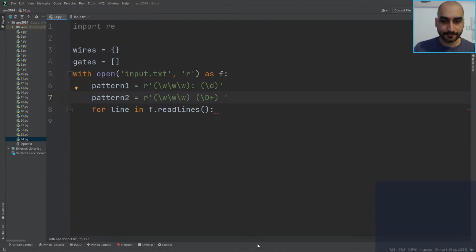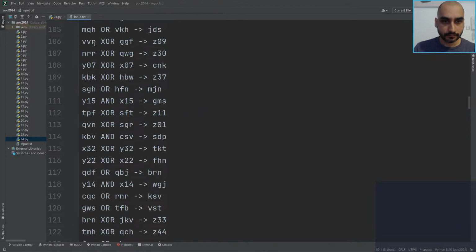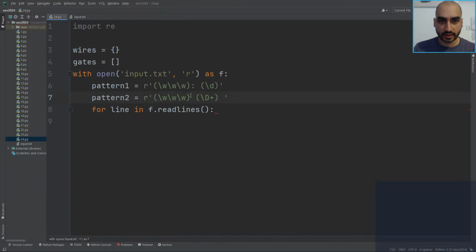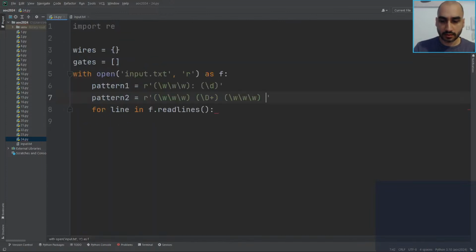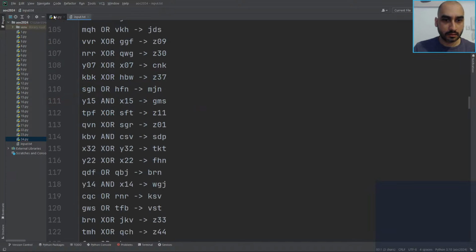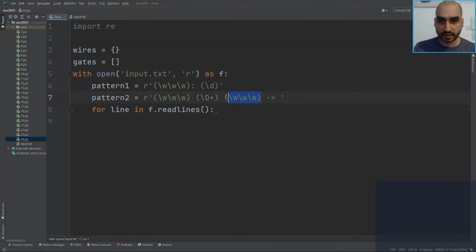And then word characters again, and word characters again. So there are 4 capture groups here.